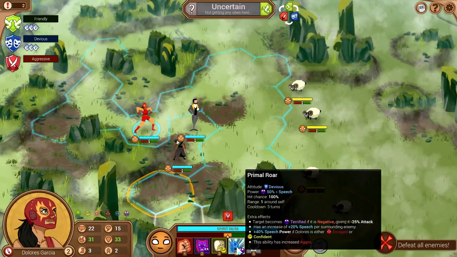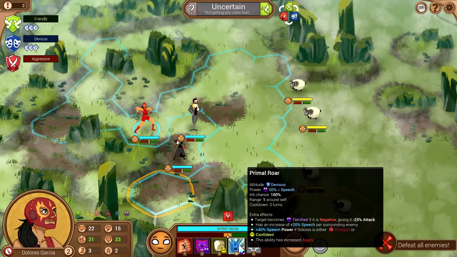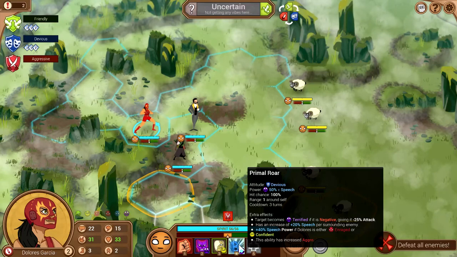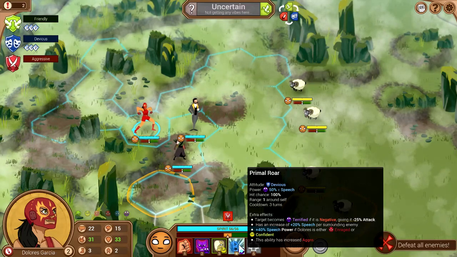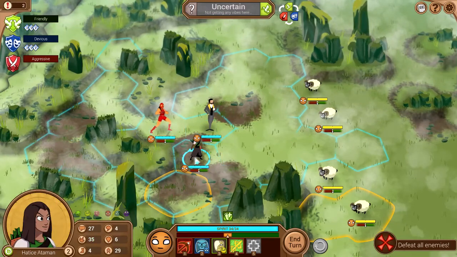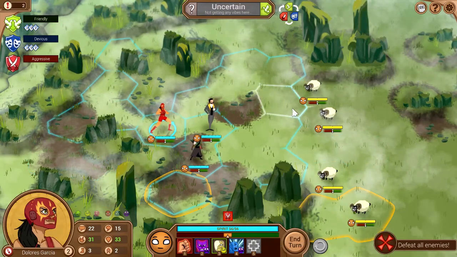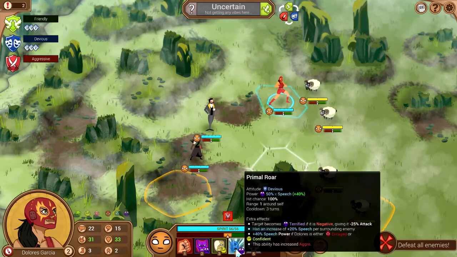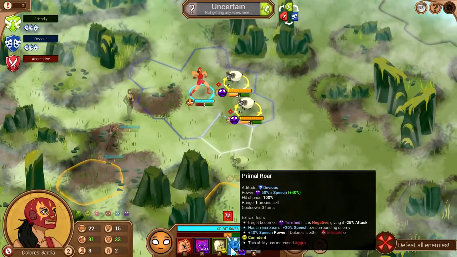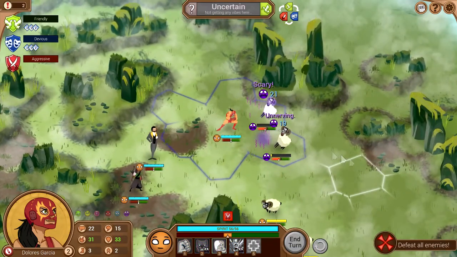Let's see. Becomes terrified of negative. An increase of 20% speech. 40% speech power if she's enraged or confident. And she gets some aggro, which is good because she just got some armor. So we're definitely going to want to keep Hatise back. Let's bring her on up. Let's beat up these sheep. Wow, that's hopefully going to kill both of them actually. All right, killed one of them.